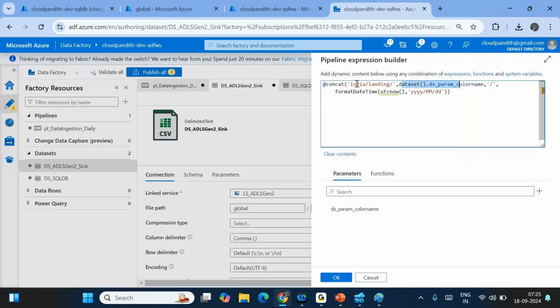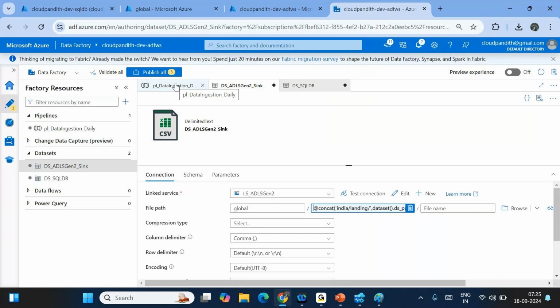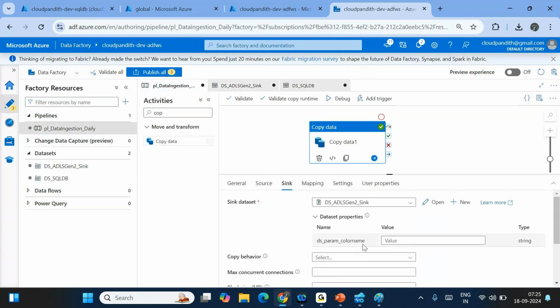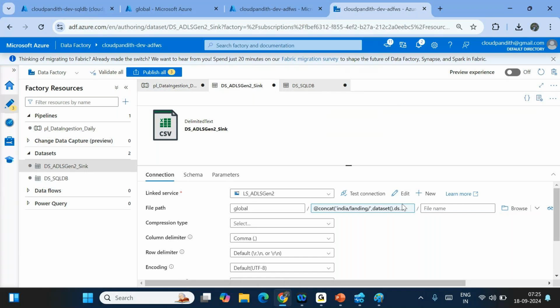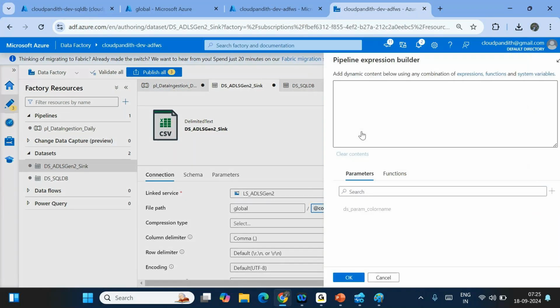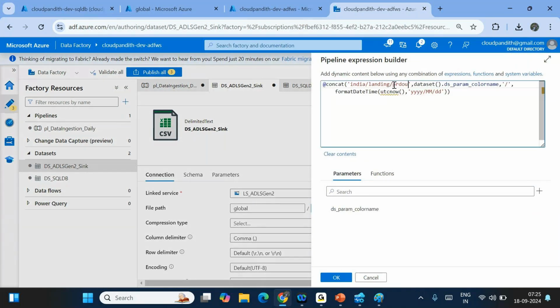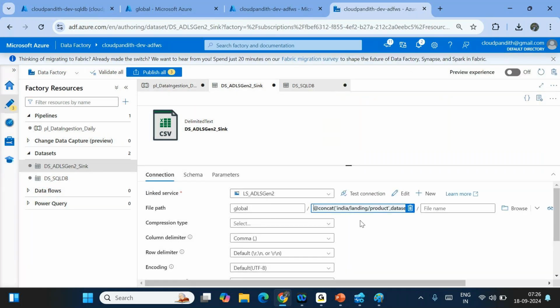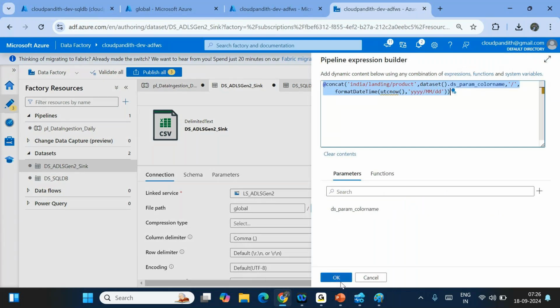India slash landing slash dataset parameter will get a value, maybe red products, black products, something, slash year month day. Okay, click on this. Now come here. One more thing we want to do within this, not only color, right? I want something like this product. So if I pass a parameter as red, product yellow, product blue, something like this, it will come. Okay, if you want, I'll share these formulas. You can just look at this later also.